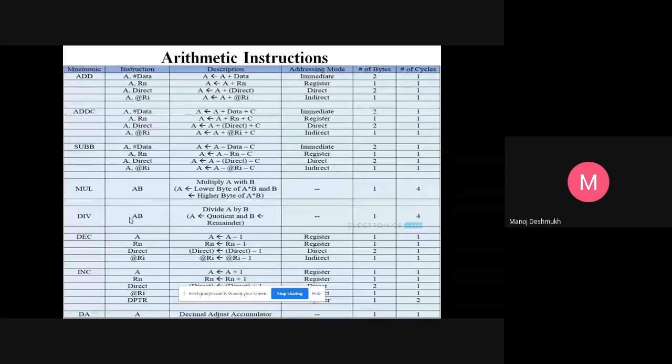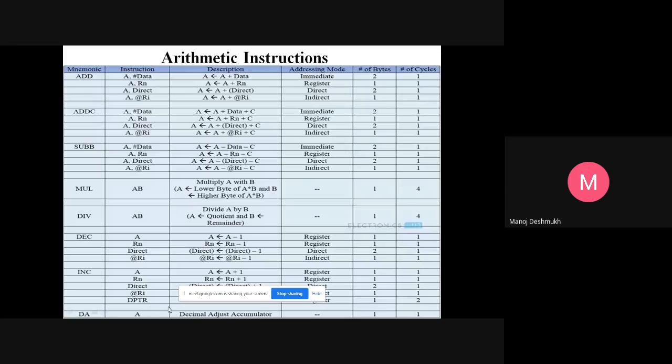While performing these two operations, the result is stored as follows. In case of multiplication, the lower byte is stored at the accumulator and the higher byte is stored at the B register, as we discussed at the start of the lecture, where we did the program in which 08 is stored in the B register, and 1F or whatever is loaded at the A register, the lower byte. And for division, the quotient will be stored at A and the remainder will be stored at B.